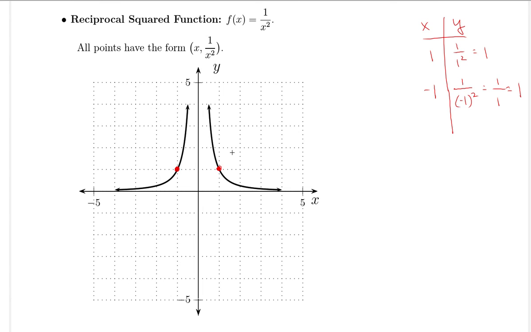So just to wrap this up, these are the basic toolkit functions that I want you to be able to call upon without too much trouble. Okay, so what your task really is at this point for this little section of your notes is just to study it, and maybe even on a blank sheet of paper, make a little graph and just say, okay, can I sketch at least 4 or 5 points that are on each graph, without having to take too much time to do it. That's the point we want to get to, is that we start coming up with the ordered pairs for these graphs pretty fast.